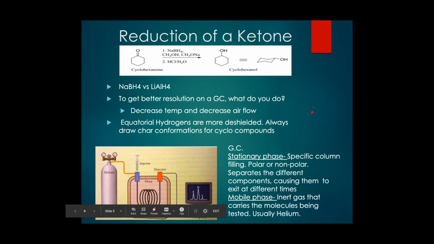Welcome to Reduction of a Ketone Lab. In this video, I'm going to go over gas chromatography and how to calculate corrected percent yield. I'm going to go over some aspects of the NMR related to this lab, and then we're also going to go over stereochemistry, and at the very end of this video, we're going to go through the whole lab in person. A large aspect of this lab is the gas chromatography instrument.